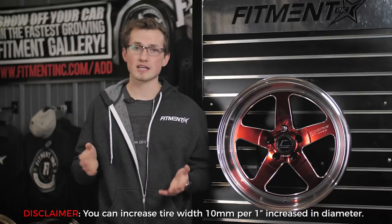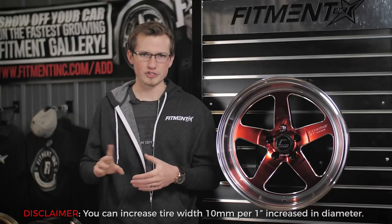If you continue to upsize, which you definitely can, you're ultimately gonna reach a max, and then it's just gonna look like you have rubber bands on your rims, and that's just not gonna look good at all. If you're ending up getting diameter and you're not caring about width, that's bad. Something to make sure that you're keeping in mind is your overall wheel width.